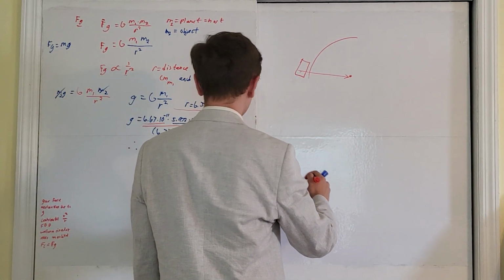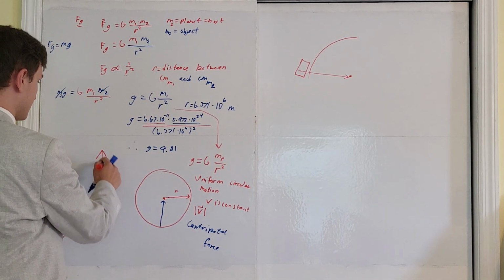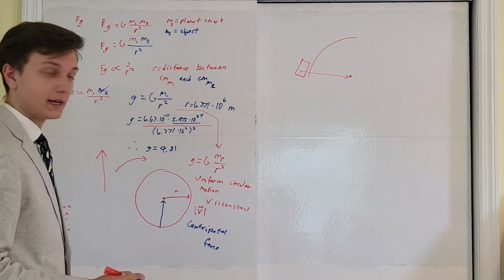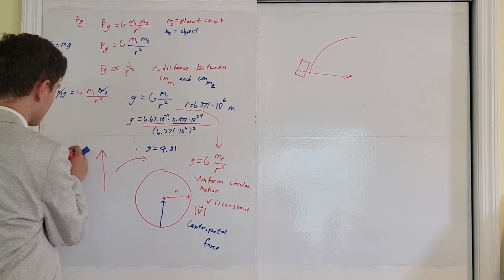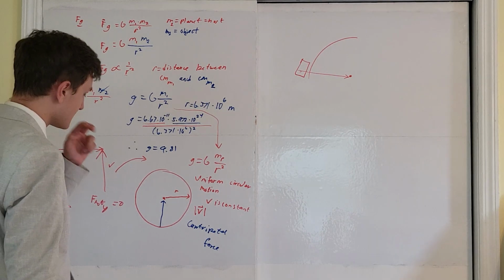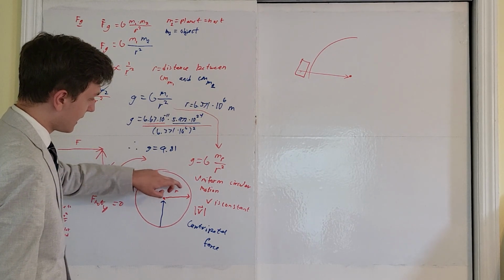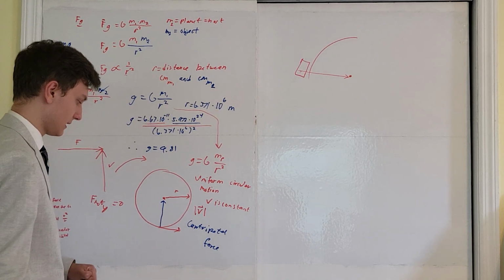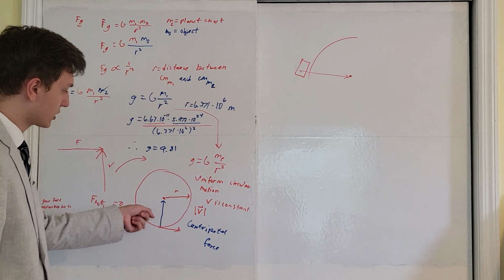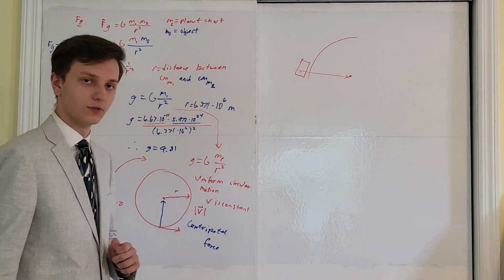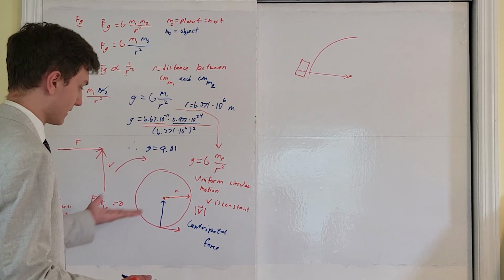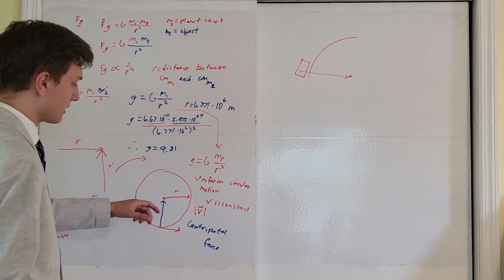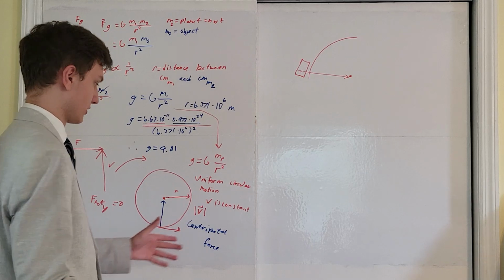Because if I have a vector that is moving directly this way, and I want it to start to curve that way, which way do I need to apply a force? I need to apply a force exactly perpendicular to it. And that constant application of a force that is perpendicular to velocity is how you move in a circular path without changing the magnitude of your velocity. How do we quantify the centripetal force? The centripetal force, like I said, is the force that pulls you towards the center, the force that allows you to engage in circular motion.